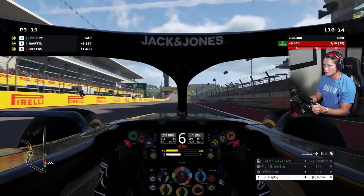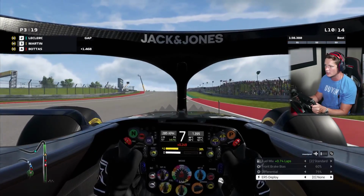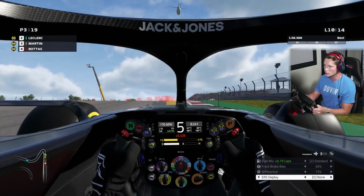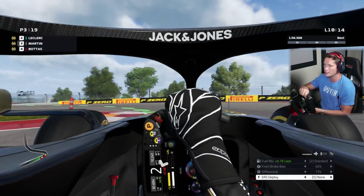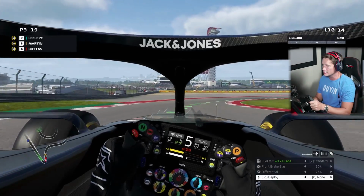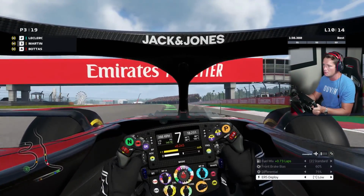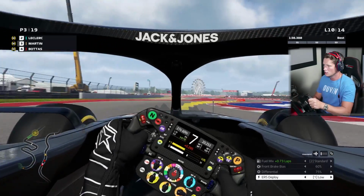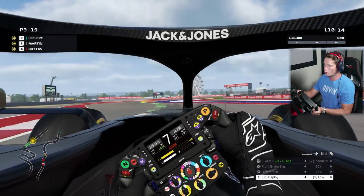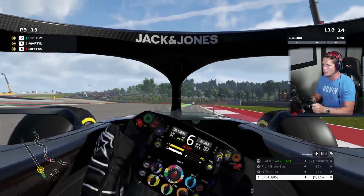Into the start-finish straight. Looks like we are 1.4 seconds ahead of Bottas behind us, so that's a good spot to be. Let's make sure we brake in time here. That's probably our trickiest corner that we have. Yeah, he's not even in DRS zone, so I'm going to keep letting my thing charge a little bit. I might move it up to low. Going to leave it on low for a minute. We're just going to carve these corners nice and easy, nice and simple.